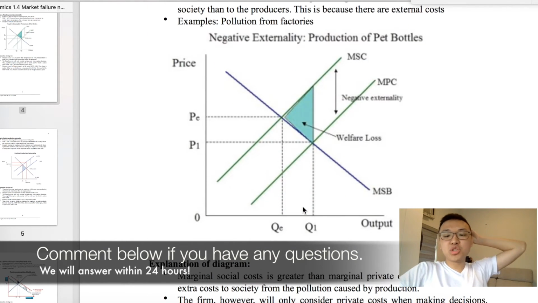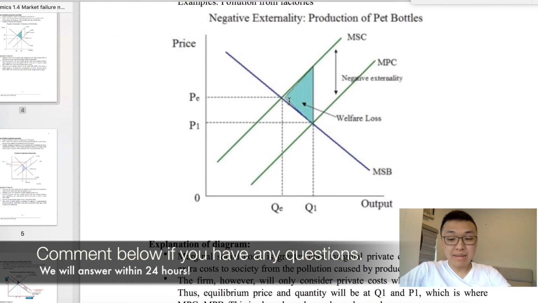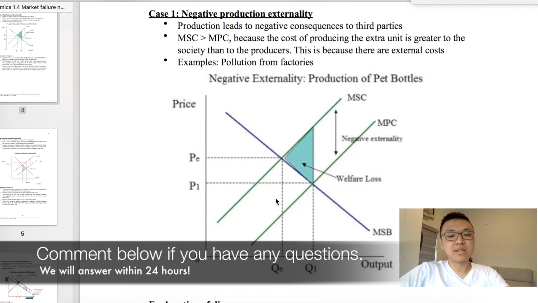The simple trick is that the welfare loss always points towards the socially optimum quantity. If we look here, I'll show you, in every example that is true. So negative production externality, the equilibrium is QE, right? You can see it, QE right here. You can see the welfare loss is pointing towards QE. Can you see that? So that's why this is the triangle. It should be this one. It won't be this triangle because that's not pointing to QE. It's the triangle that's pointing towards the socially optimum point. Remember, the welfare loss points towards the socially optimum point.